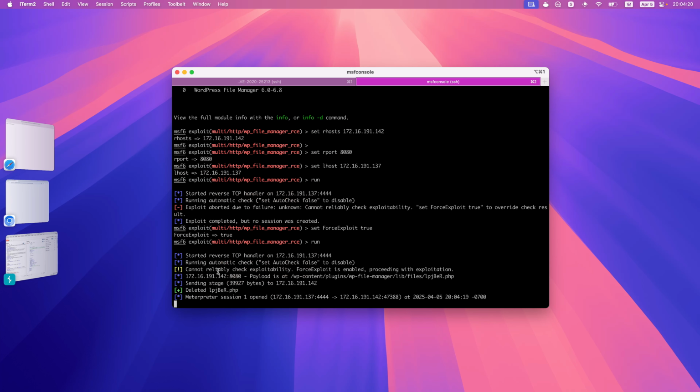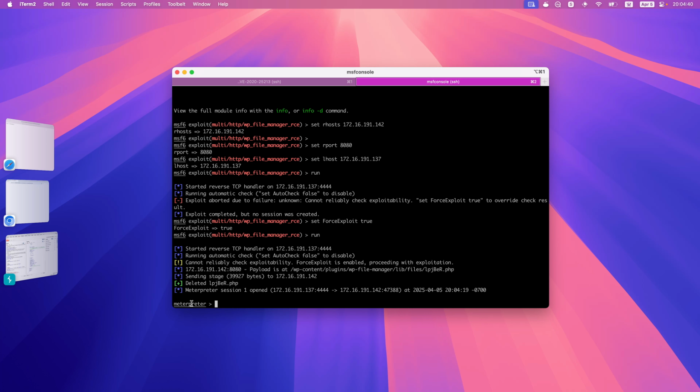Okay, here you are. We can see we have already exploited it, right? The payload is uploaded, sending stage, the malicious payload, and deleting the temp file, and a session opened.